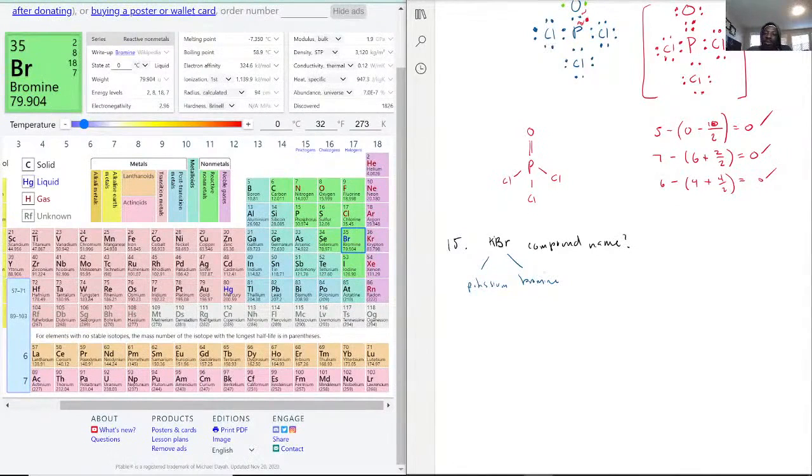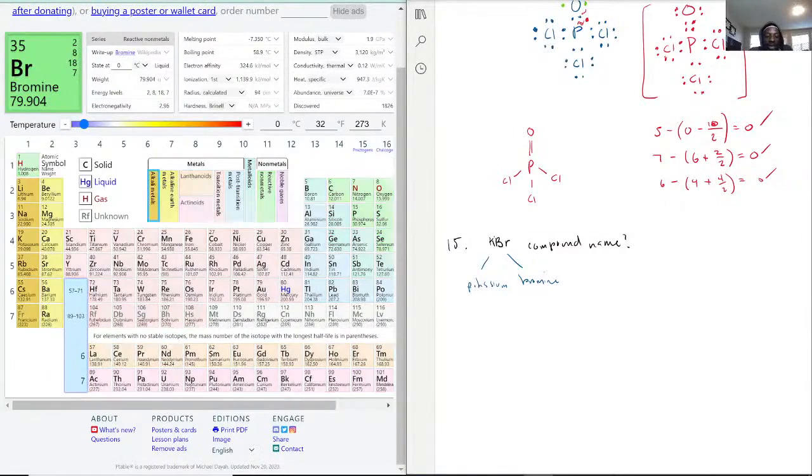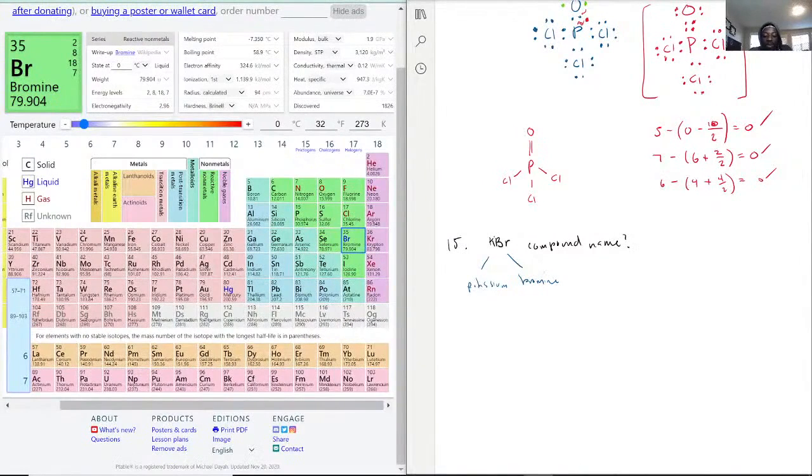We have to first figure out what type of bond it is, because they have certain naming rules between ionic and covalent bonds. So we look at KBr and we see that potassium is a metal and bromine is a non-metal. So this is an ionic molecule/compound.